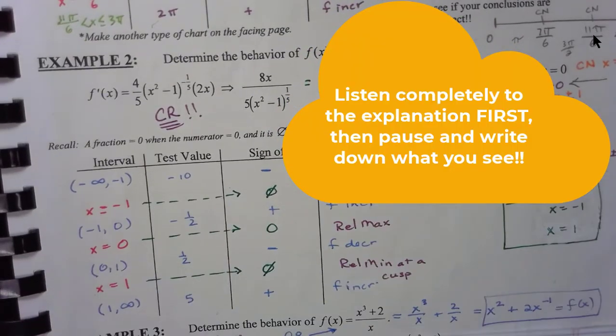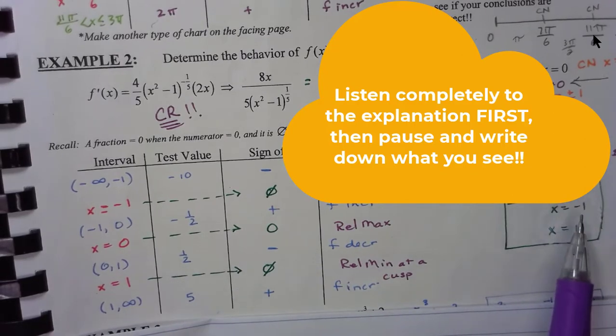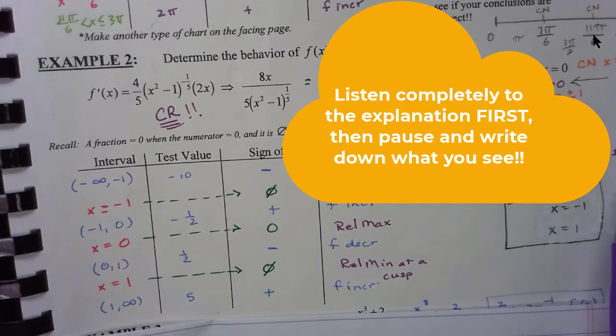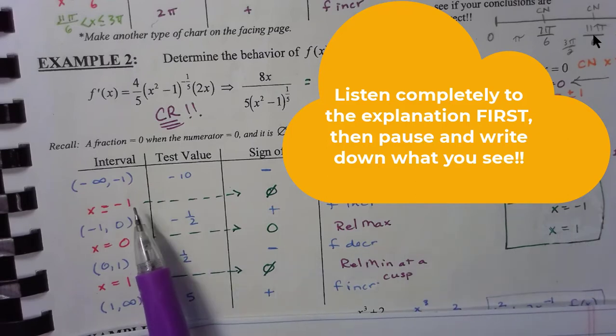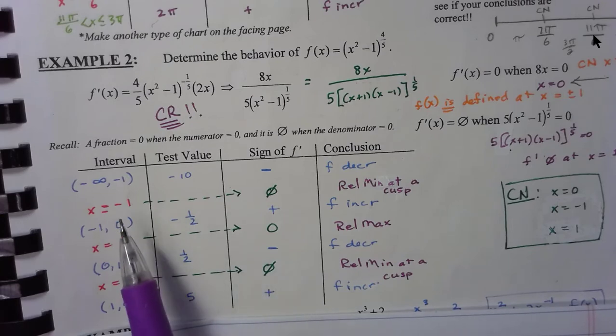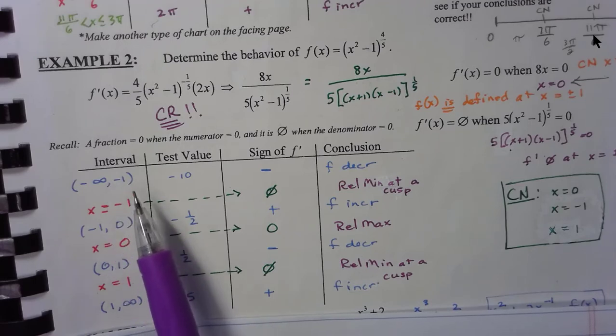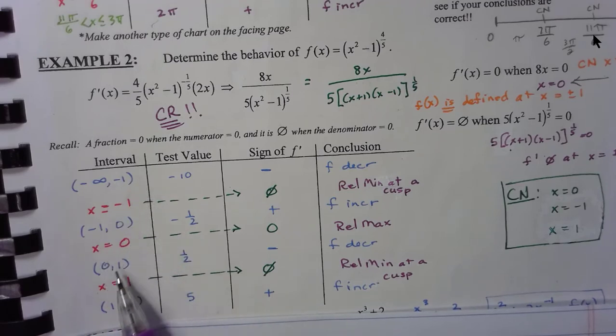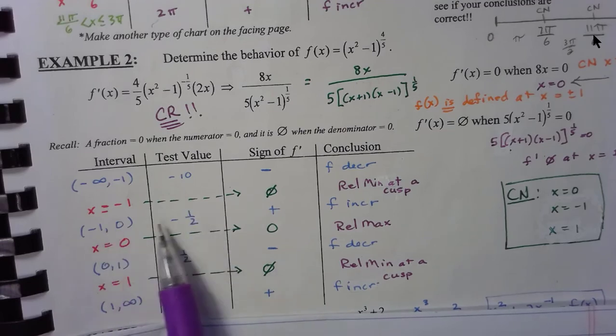Again, if I want to look at a chart, notice that the numbers 0 and positive and negative 1, we're just going to go in order. Negative 1 was where the first derivative was undefined. 0 was where the first derivative is 0, and x equals 1 is another place where the first derivative is undefined. So these numbers divide our number line from negative infinity to negative 1, open interval, then from negative 1 to 0, and 0 to 1, and 1 to infinity. And we're going to test a value in all of these. It doesn't matter what you test. I picked negative 10 here, I picked negative 1/2 here, 1/2 here, and 5 here.